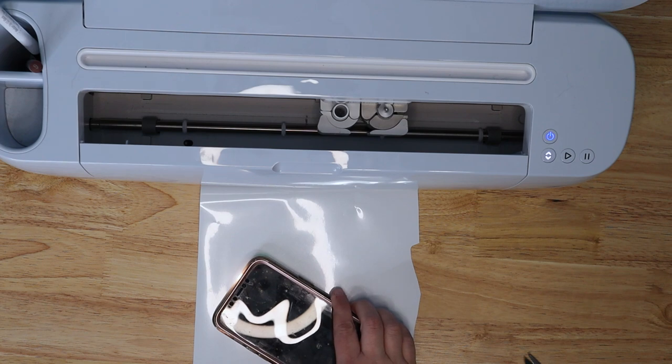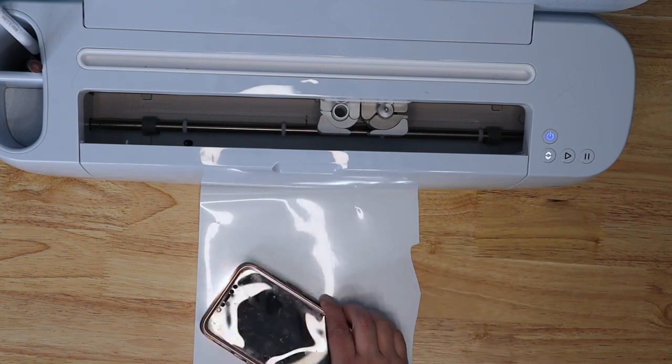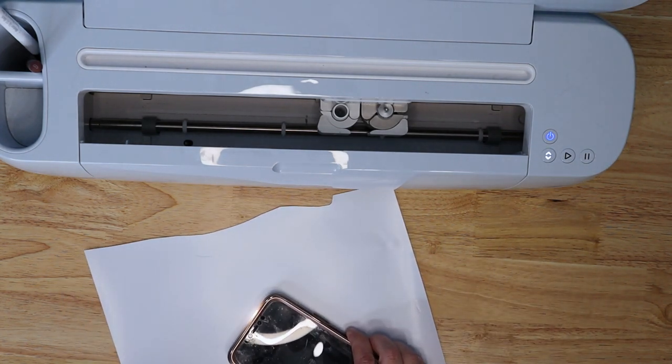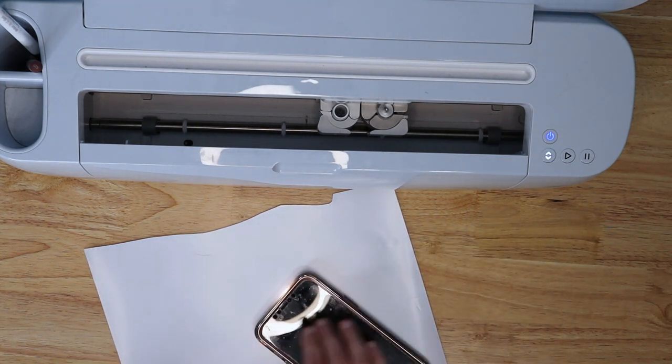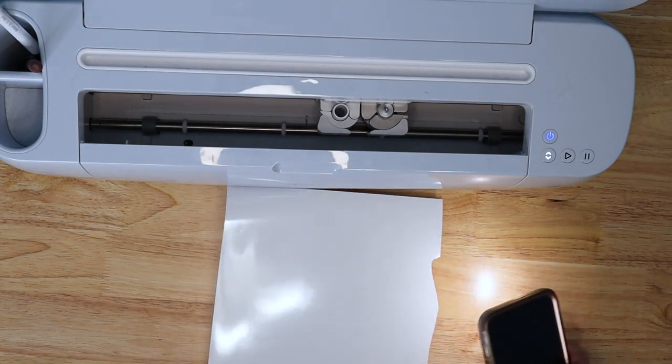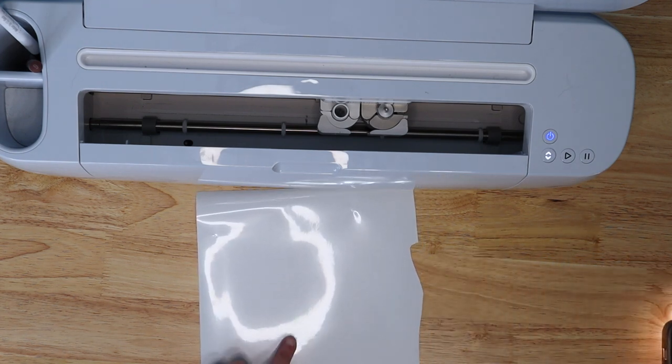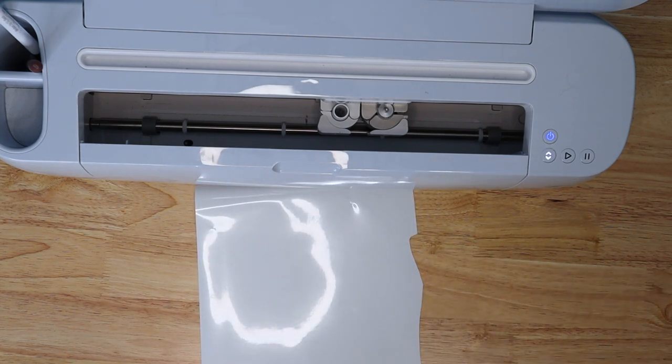And it might take a second, but it will glow with the light. So you can just kind of set your light on there, and it might glow better on the adhesive side, but it will glow if it is glow in the dark. It's a little bit hard to see, but this does glow in the dark. So just keep that in mind. That's how you can kind of tell, there's a little dot right there. So easy peasy is that to find out if it's glow in the dark.